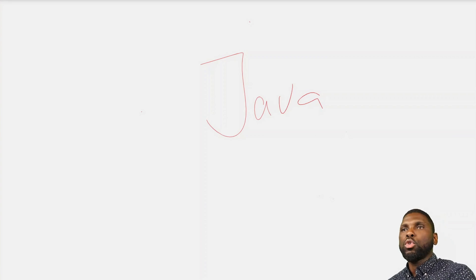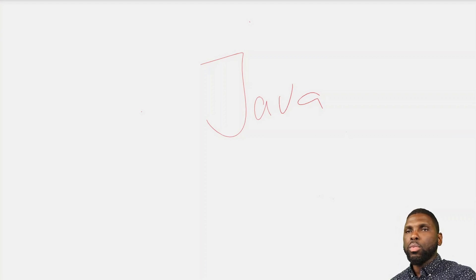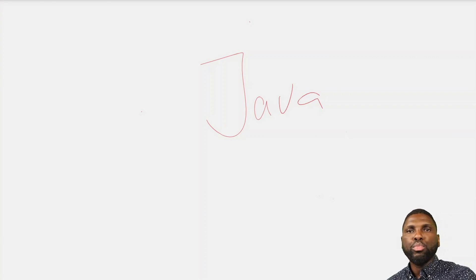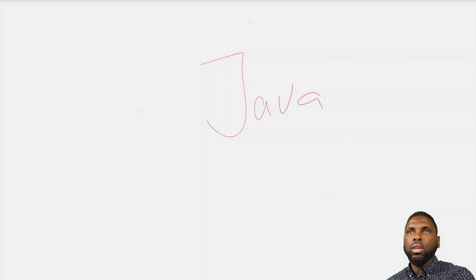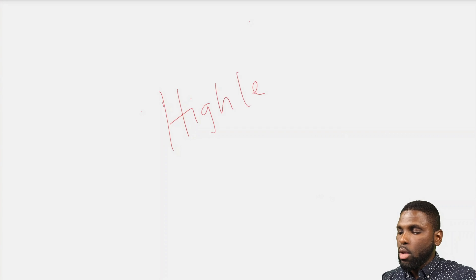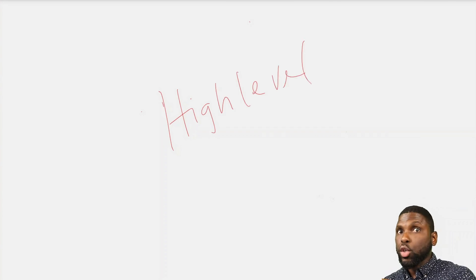We want to write our first Java and Maven application. But before we get into it, the first question will probably be: do you even understand what Java is all about? Let's do a quick deep dive into what Java is. Java is a high-level, object-oriented programming language. A programming language tells your machine what to do when you write in plain English. There are two keywords I want us to understand: the first is 'high-level' and the second is 'object-oriented programming.'